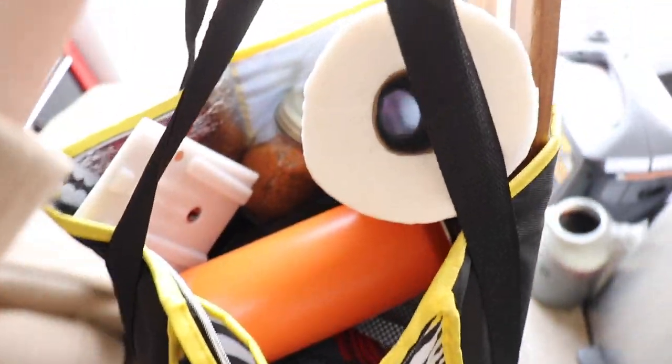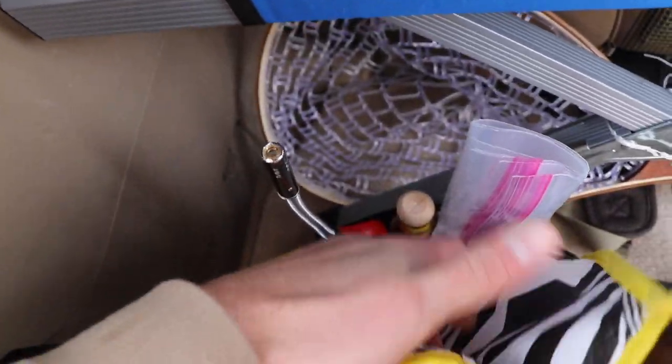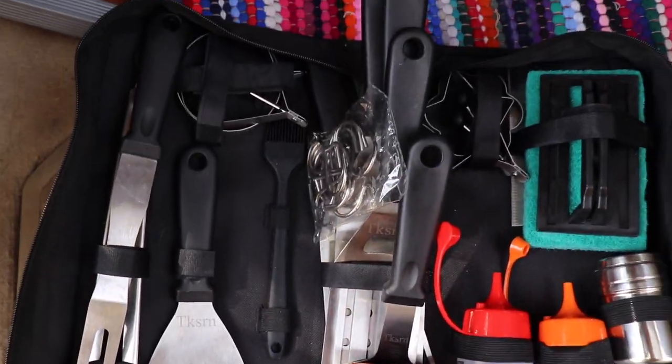Next on the list is getting my seasonings and cooking utensils together. This is my black and yellow postmates bag that you've seen in other videos. It includes all my silverware, plates, utensils, cutting boards, knives, paper towels, soap, sponges, pots and pans, and everything in between. It's also got olive oil, a lighter, hot sauce, a water bottle, hand soap — just everyday things you'd use while cooking in the van. For the upcoming trip, the plan is to use the Blackstone to cook breakfast, so for seasoning we're just going to stick to salt and pepper, and I'll grab the flat top cooking utensil kit.